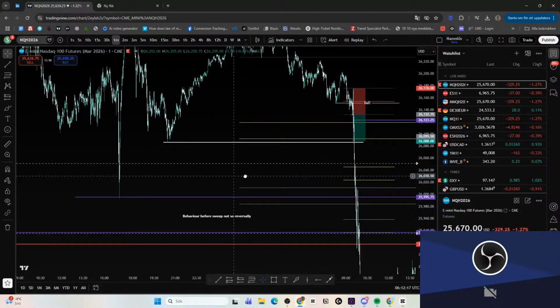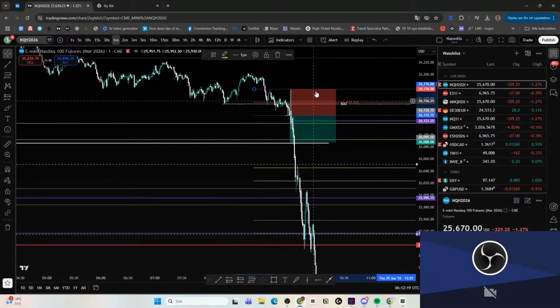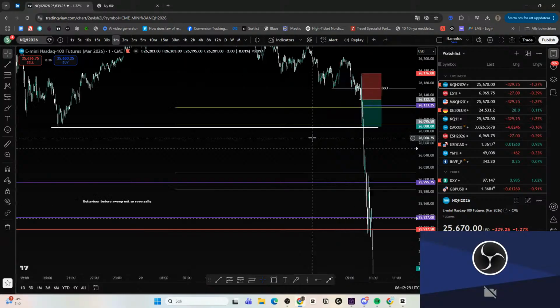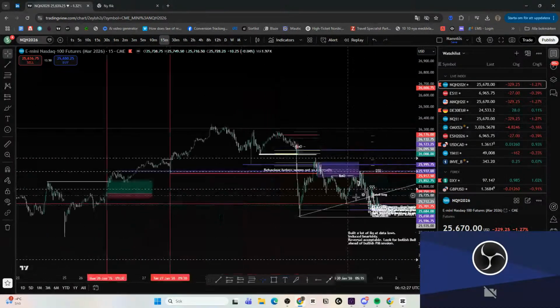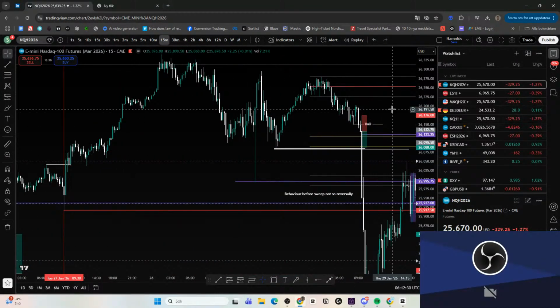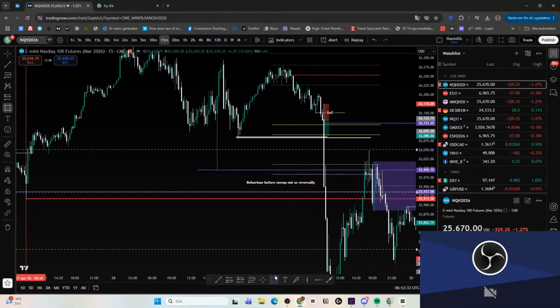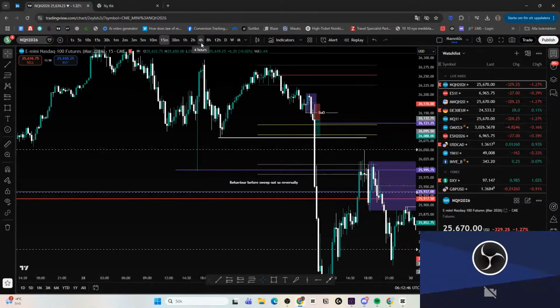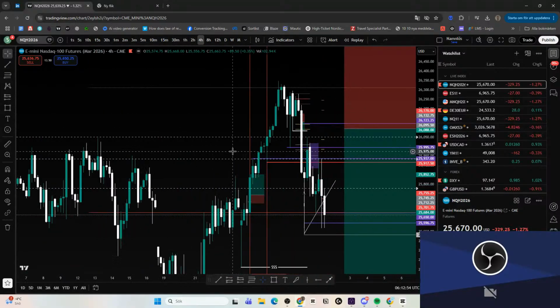Definitely, there's stuff for me to improve. Looking at this trade in reverse, I ought to just look at the higher time frame bias. I think that's what it comes down to. It was slightly tricky to predict the bias there, but obviously when I'm even better, I will be able to do it. But it comes down to understanding the 4 hour draw, I would say.